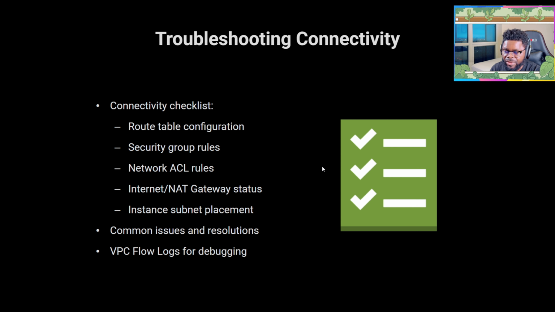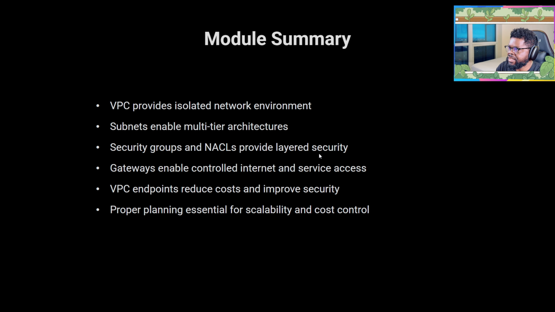And then VPC flow logs, obviously, is always going to be there for you to troubleshoot cost issues, connectivity issues, and some other issues. I think I don't need to go through the summary again. I've gone through many of the things mentioned here. So VPC endpoints, like we saw, gateway and interface, can give you that private connectivity. We've seen how your NAT gateway, for example, you need in the public subnet for you to allow traffic from the private subnet to go to the internet. But we've also seen how even without that, if you just need to use AWS services, you can do so using the private subnet, right? Proper planning is obviously essential for scalability and cost control.